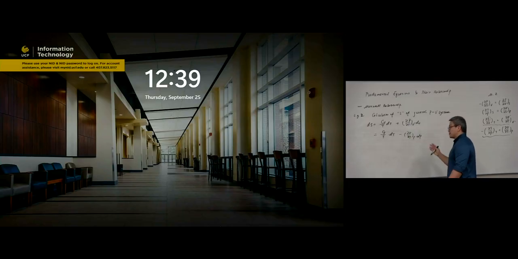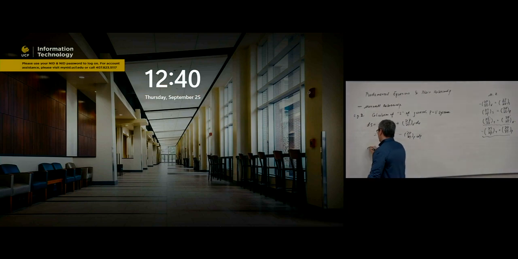Okay, let me repeat the question. If the system has constant volume, we prefer to use this equation to calculate the entropy change, right? Because if you have constant volume, this term disappears, and we only do the integration of this one. If the system has constant pressure, we can ignore this term and only calculate this one, right? But what about the isothermal process? Which one should we choose?